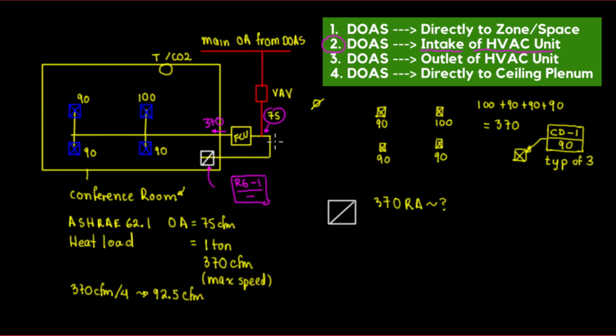So this area, the return grill is going to give you 370 minus the 75 that's being injected, right? So this leaves me a total of 295 CFM, all right? So technically this is not accurate. In this case, the return air should be 295 return air, and this is the CFM. And just to put things into perspective a little bit more, I'm going to make a little bit of a drawing.